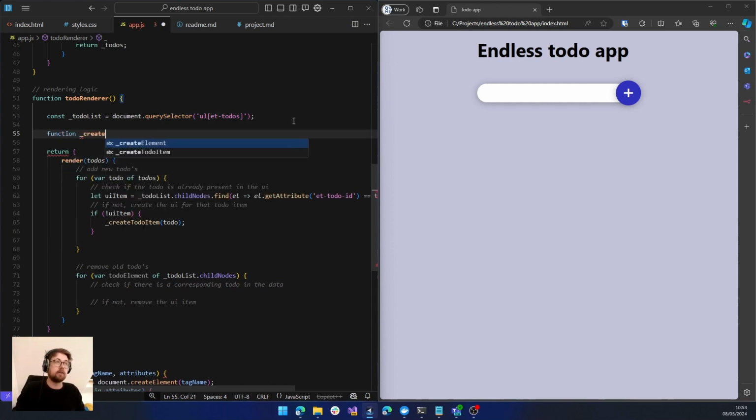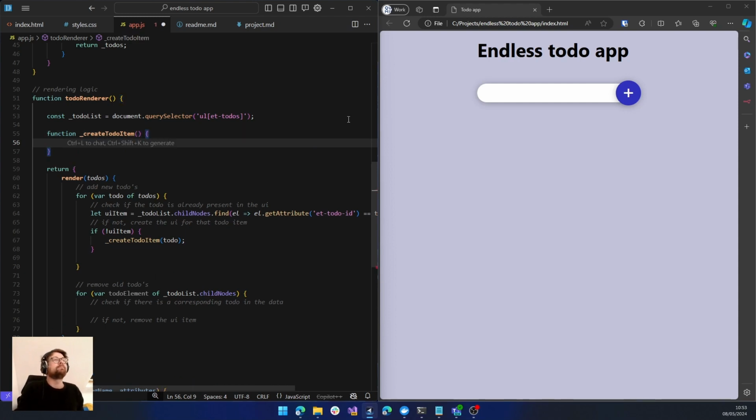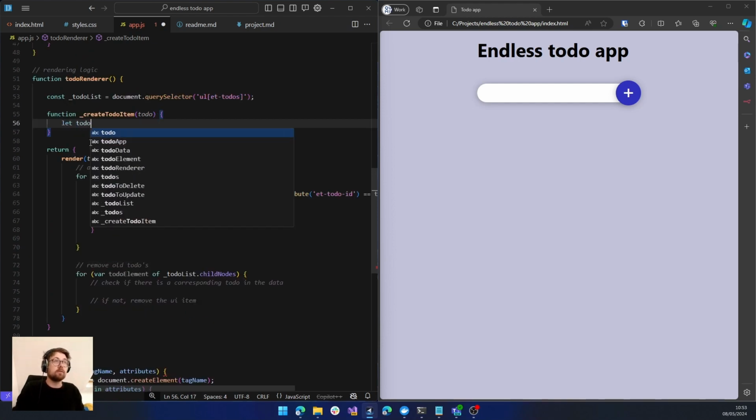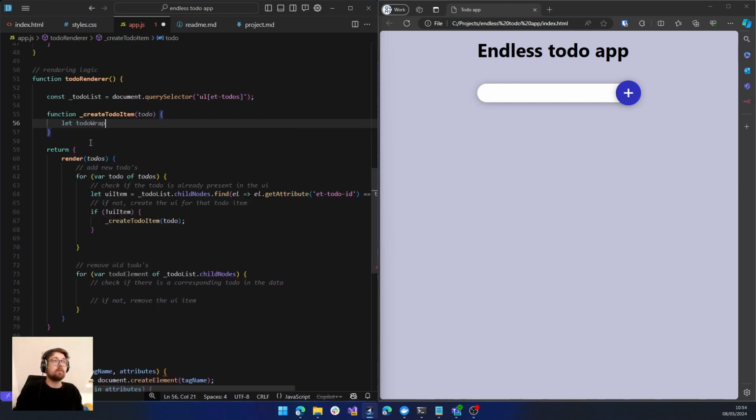Function createTodoItem, and we have our todo. So first we'll create the wrapper. Let todoItem, well, let's just call it todoItem, is createElement. It will be an li. And now this is how we can apply attributes to it very easily.